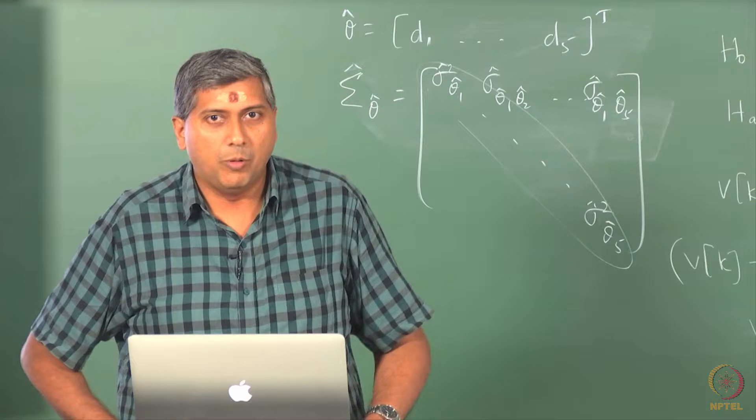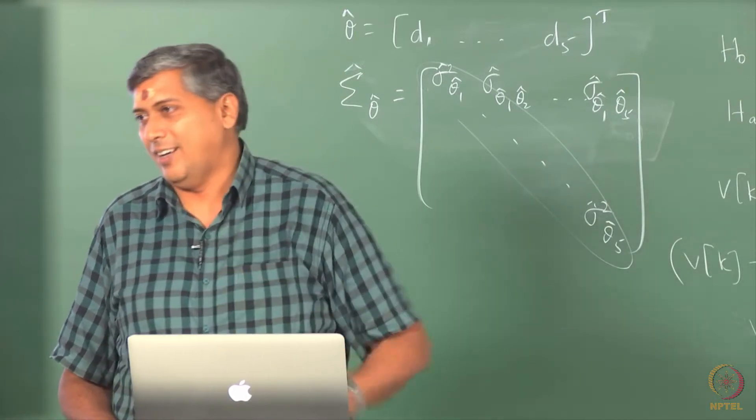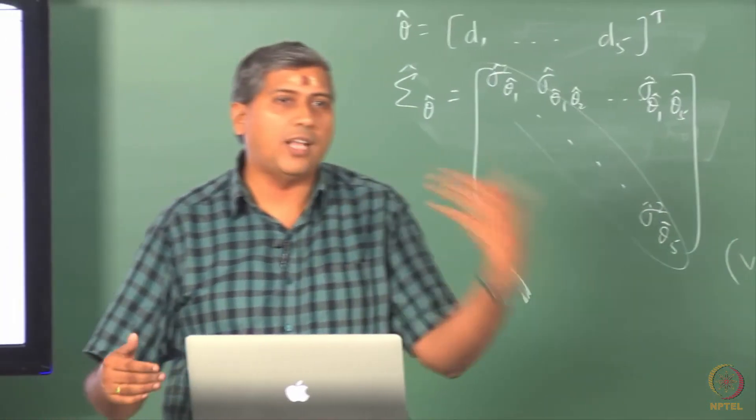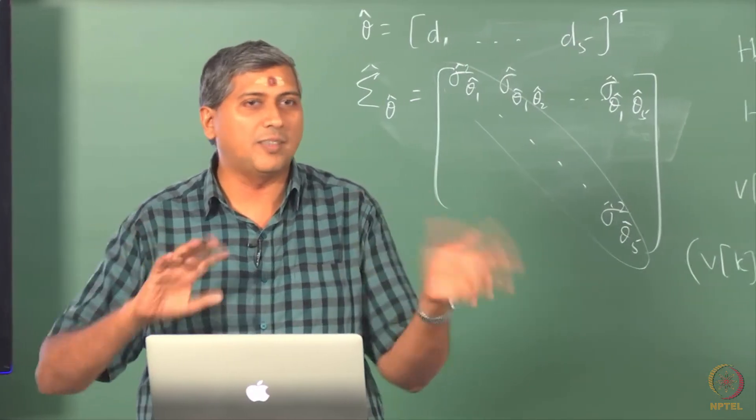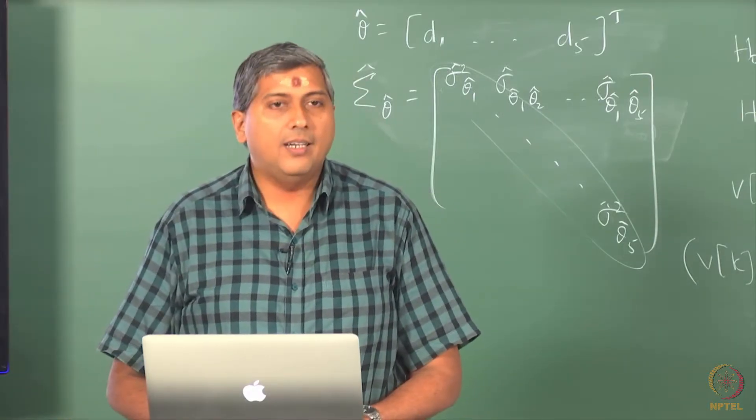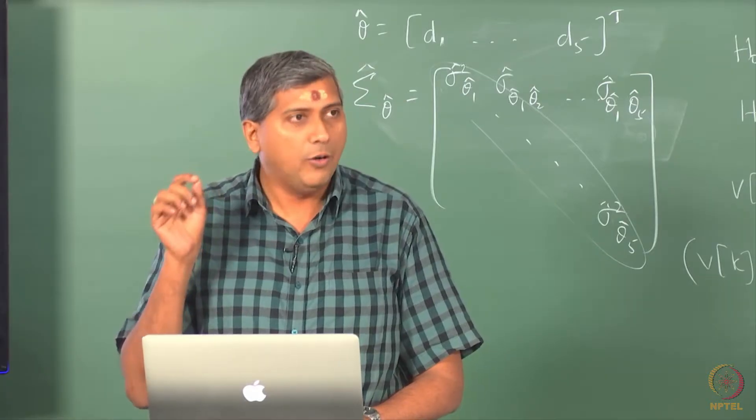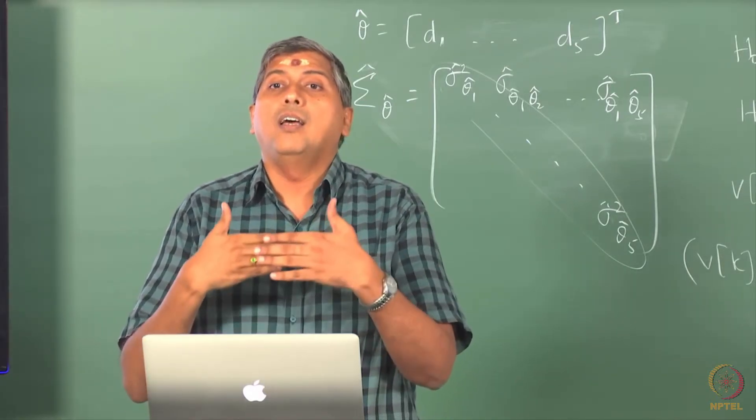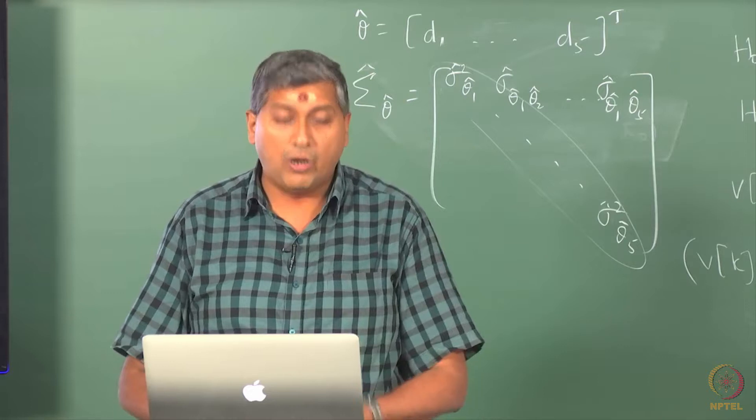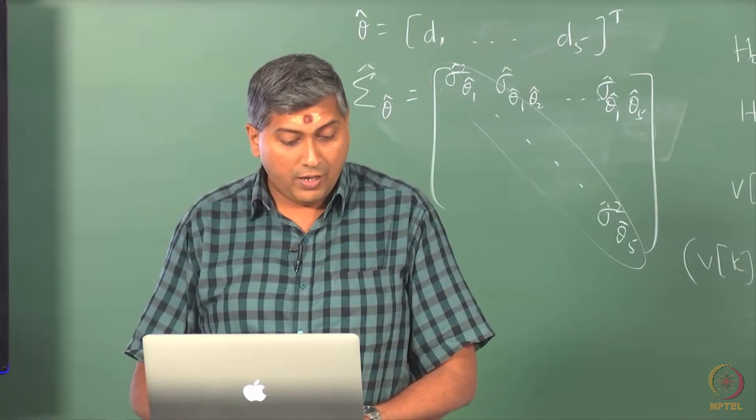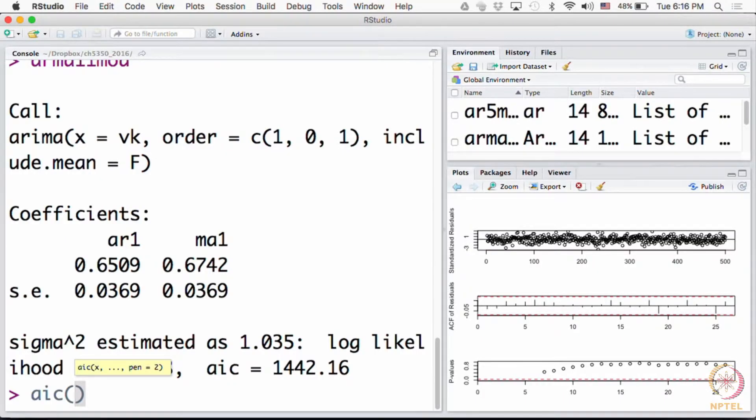Of course, the complete test for the model is completed only when we use a cross validation set and do the prediction, but we will not go into that at the moment. So the last thing that we want to answer now, I have this model of the cell phone, the other model of the cell phone, both seem to be doing the same thing, which one should I pick? As I said, one of the ways, please remember that, one of the methods that is used in model selection, model selection still remains one of the hot topics in modeling, not just time series modeling everywhere. As to which model to pick, even in fashion industry that is an issue. Models can become outdated also.